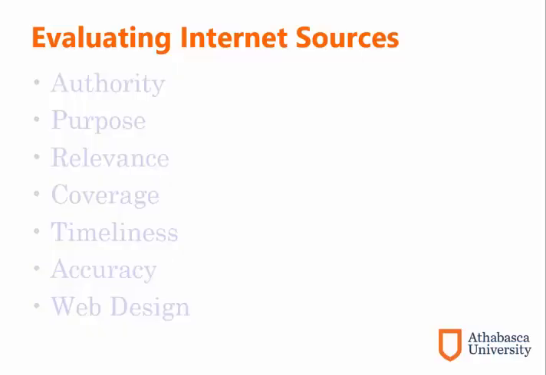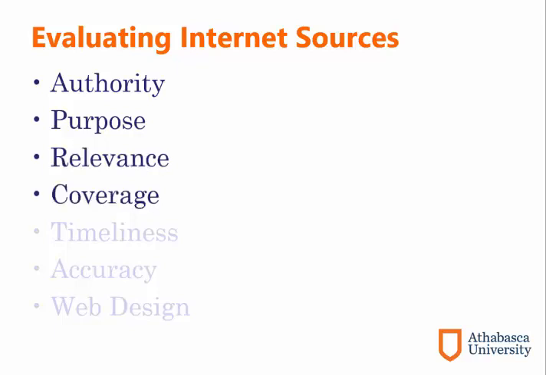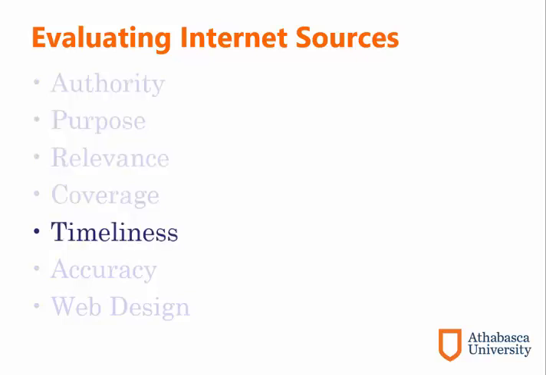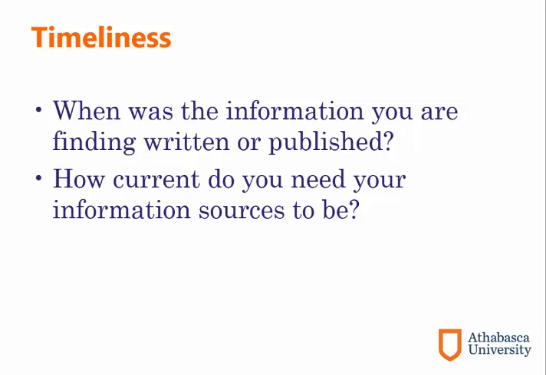Parts 2 and 3 of this video series focused on the authority and purpose behind an online resource, while Part 4 looked at relevance and coverage. This video will focus on timeliness. Timeliness refers to when the information you are finding was written or published in relation to how current you need your information sources to be.